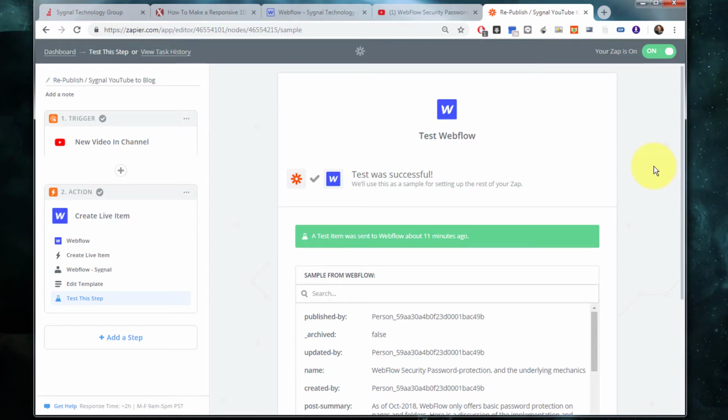I believe it's only going to pick up the public published videos, which is an important thing to test as well. If you publish both, you may want to install a filter for that, which you can do as part of Zapier as well. It has filtering capability. And then Zapier should pick it up, and within just a couple of minutes, usually 2 to 3 minutes, it should create that CMS item, and it should automatically mark it as published as well.